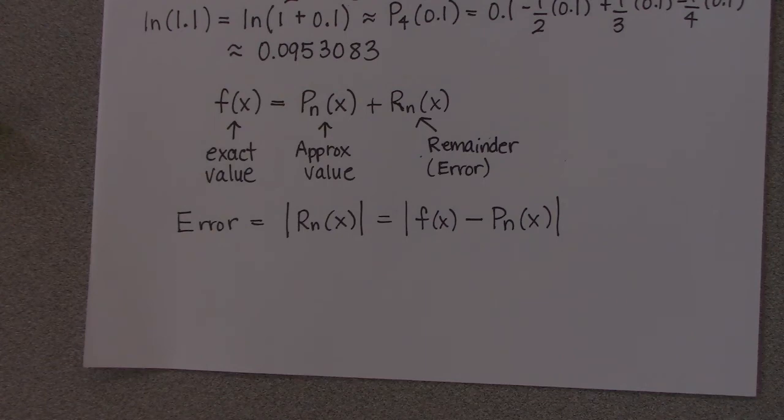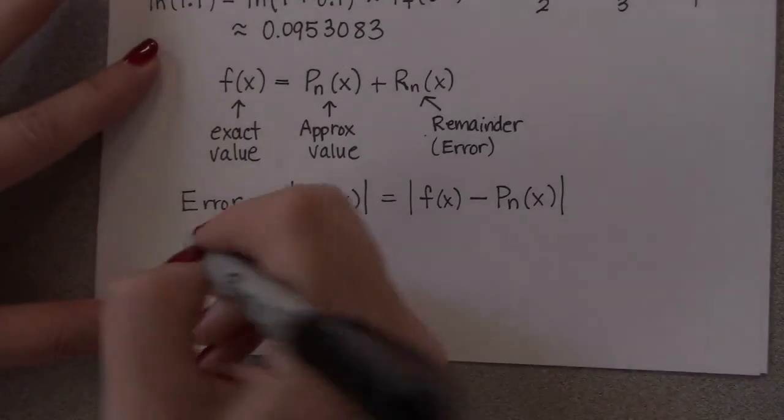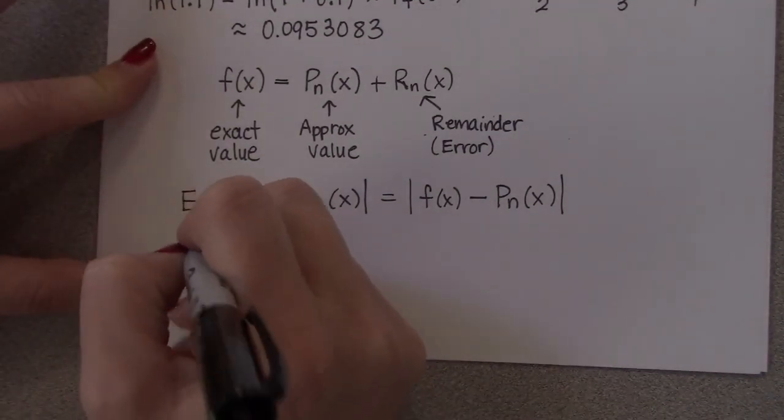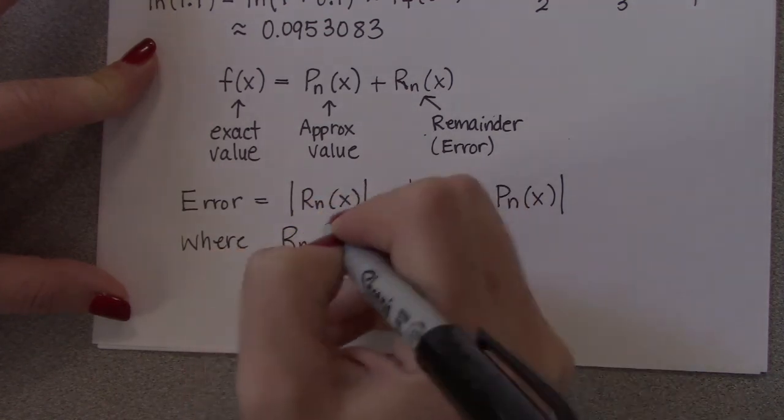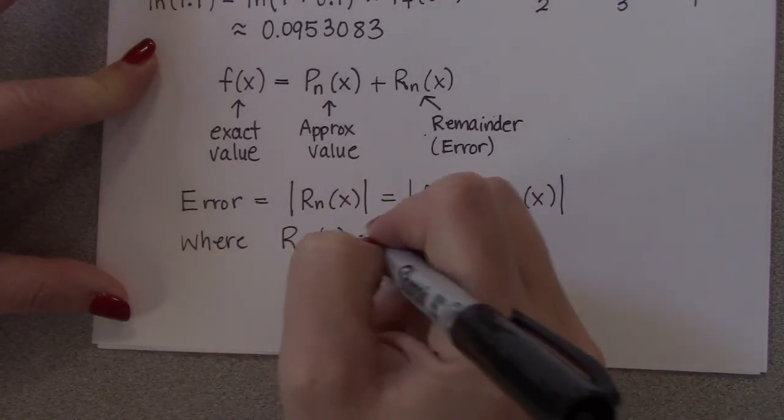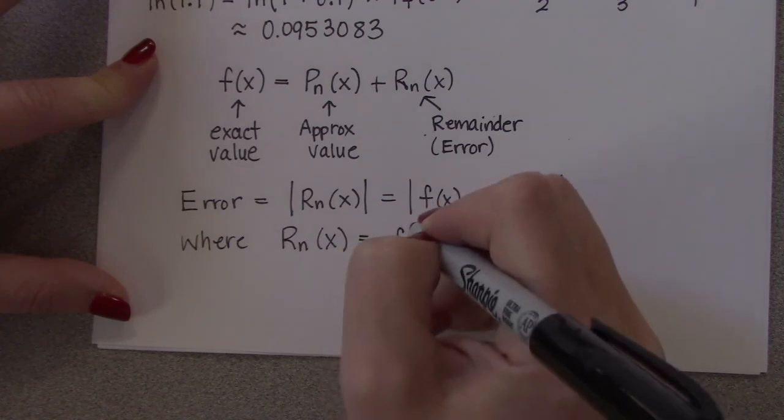But we can also calculate the error directly. And the reason you want to be able to calculate the error directly is because what if I need to know what value of n to go out to achieve a specific error? Like I need the error to be only 1%. So this notation looks a little nuts, but I'll explain it to you. The error term can be calculated directly using the following.